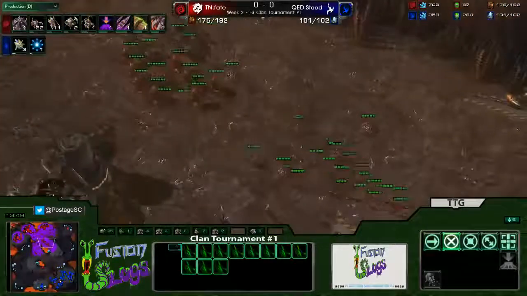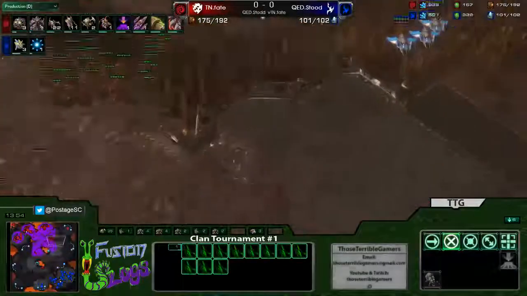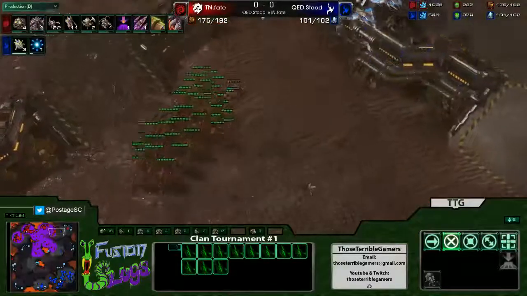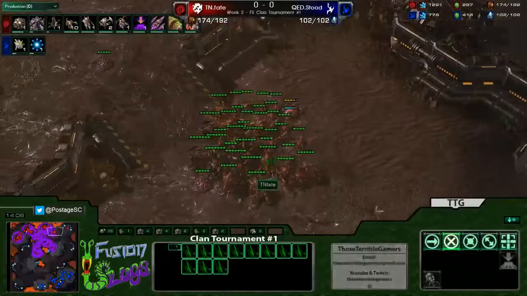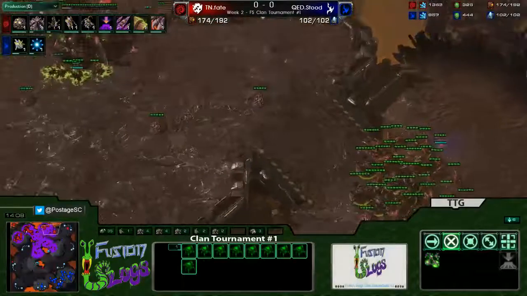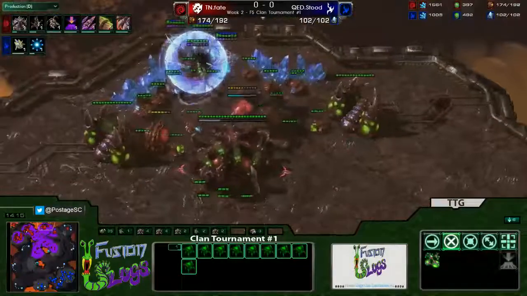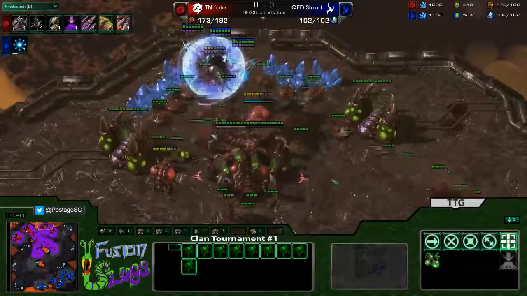Yeah, and here comes this push, but... Oh, the Phoenix. Oh, they get spotted. Yeah, immediately. The problem for Fate is that this push isn't nearly as strong as it probably could have been. If you look at it, there's only a handful of roaches with a handful of Hydras. I know that a bunch have just popped out at the natural expansion. But yeah, no, these Phoenix are going to do quite a bit of damage unless he kills back quickly.